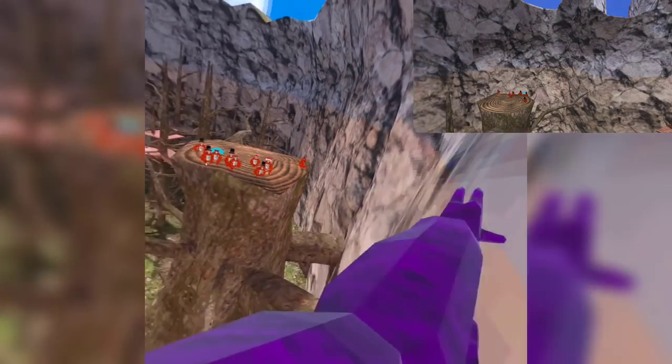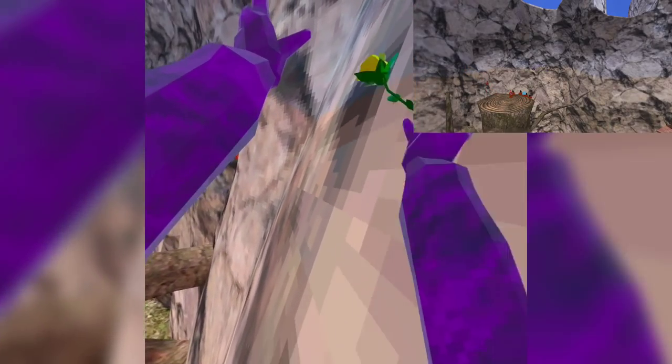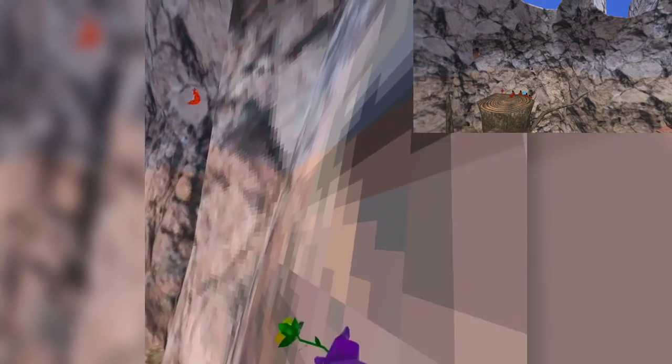To start, I'm going to go to this wall here. I've said this in my other video. What you want to do is put your right hand on the normal wall, see? Right hand on the normal wall here, and then your left hand on the slippery wall. You want to push down with your right hand first, and then your left hand, like that.